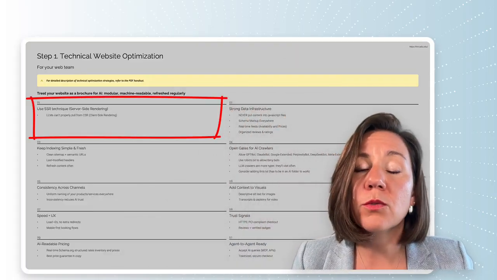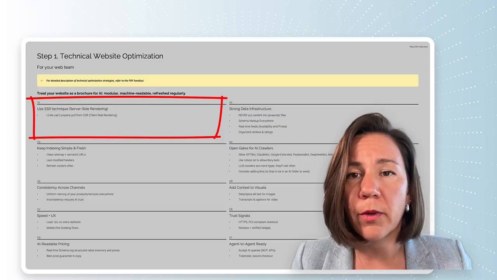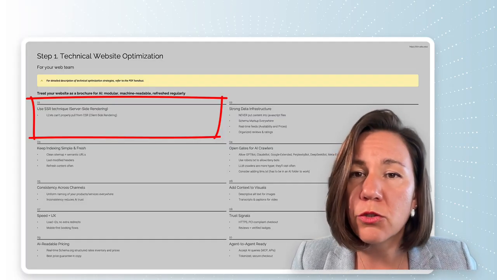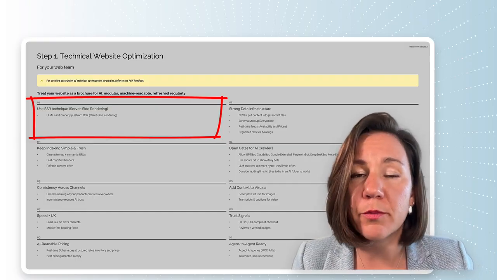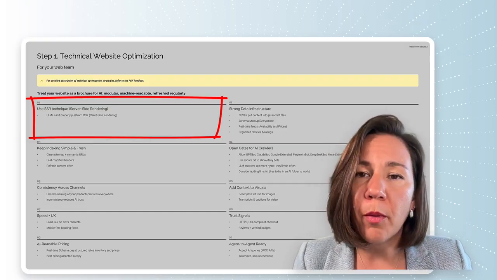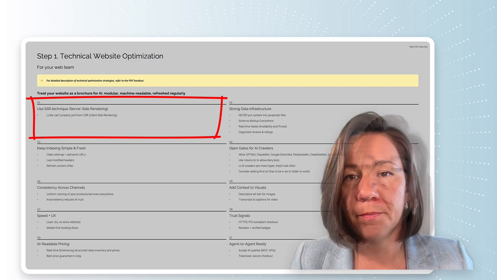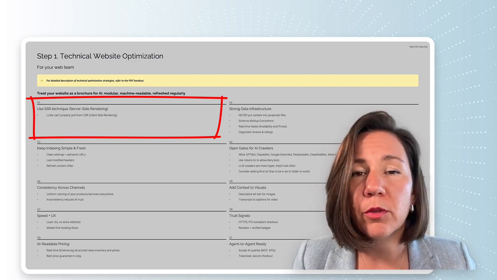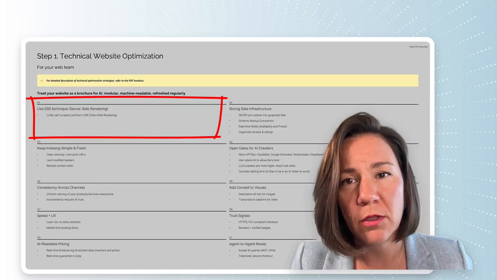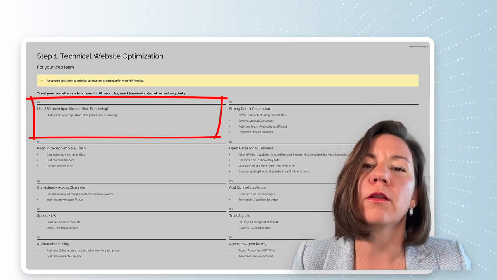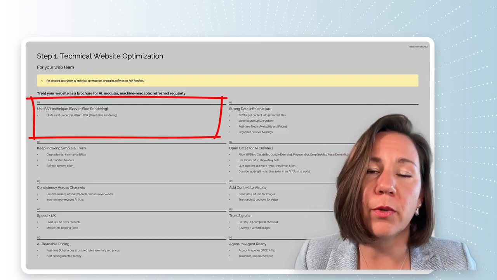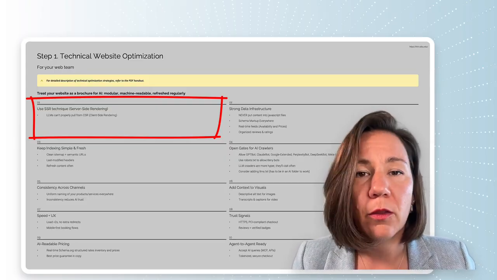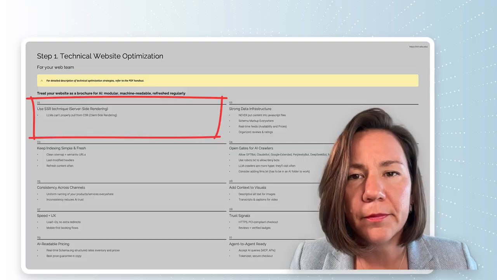First of all, use SSR, server-side rendering. CSR, client-side rendering, disrupts marketing and prevents LLMs, as well as Google, from properly pulling your website data. If you are already on CSR, transition is painful but possible, and is a must. There are a bunch of browser plugins that allow you to check whether your site is rendered with SSR or CSR. If you don't know for sure, you can Google them, AI them easily.